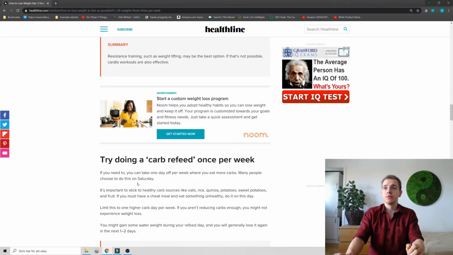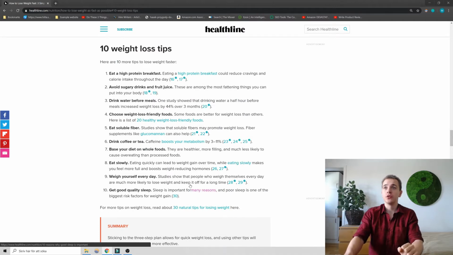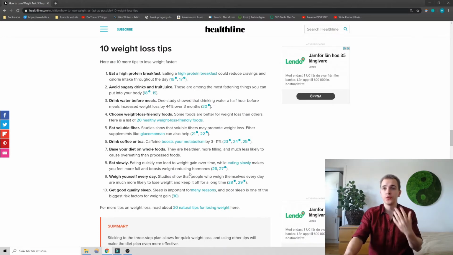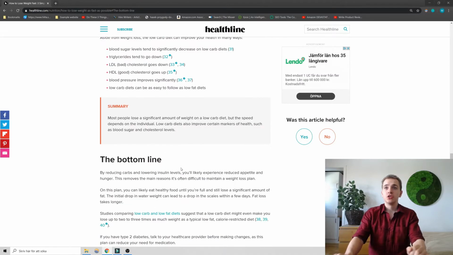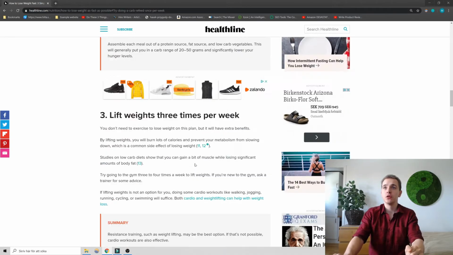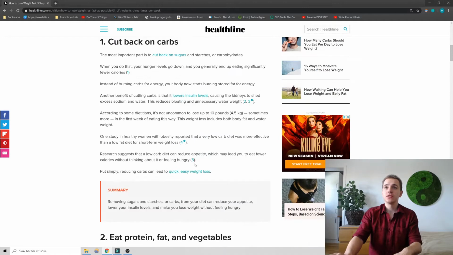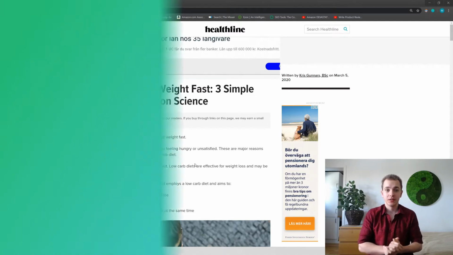What else? They're using bolding and a lot of outgoing links that can help me for further reading. And the text is also very long. It's about 2,000 words. So it has a lot of good things going for it. The reason why this article was ranking on the top of Google and not any of the other thousands was probably because this was very easy to understand. It was very shareable. I could probably share this with my friends and they're probably going to get it. And it's a very easy, simple read.